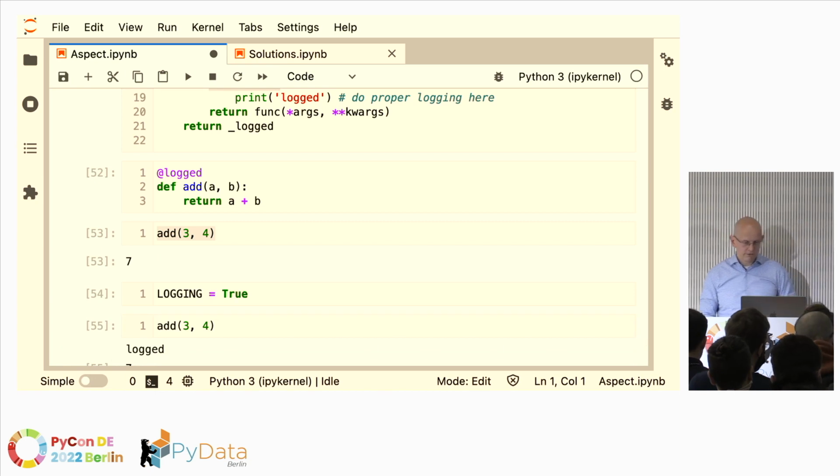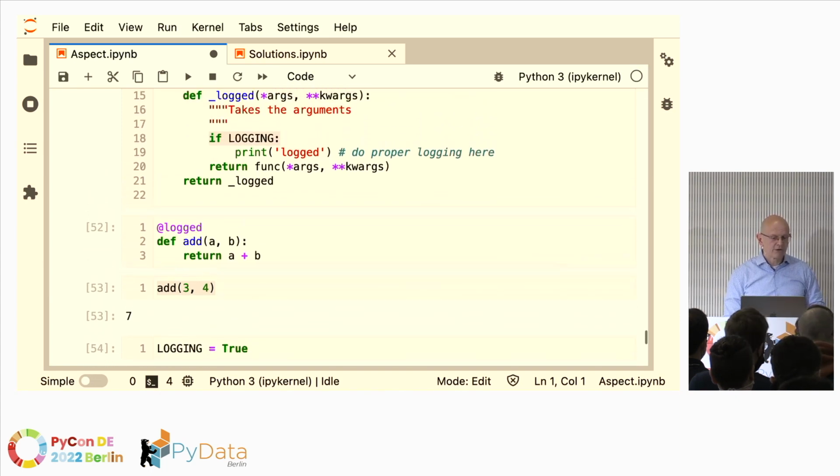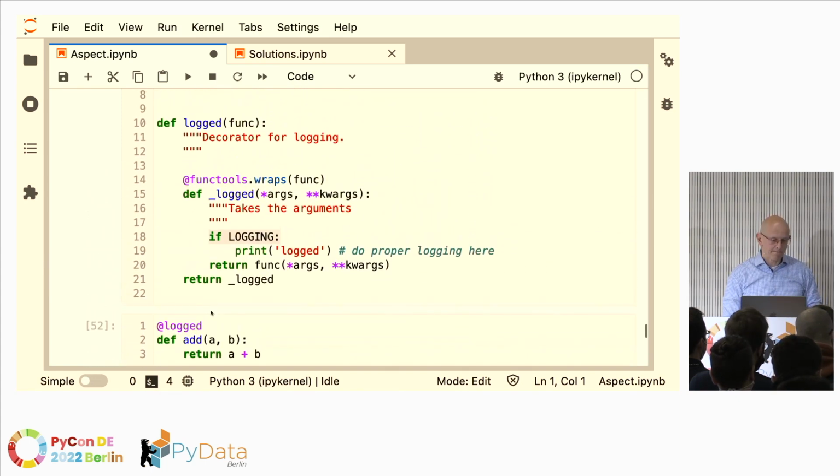So now I have a global switch, which in this case I can change at runtime. You can set it once, and then all the loggings will be on or all the loggings will be off. So you don't have to sprinkle 150 ifs in your code. This would be one if, and you just put the decorator and can turn everything off. Here, I can change it at runtime. You could even go a step further and say if logging is off, I return the original function without any changes, and if logging is on, I return the modified function. That would be no extra overhead.